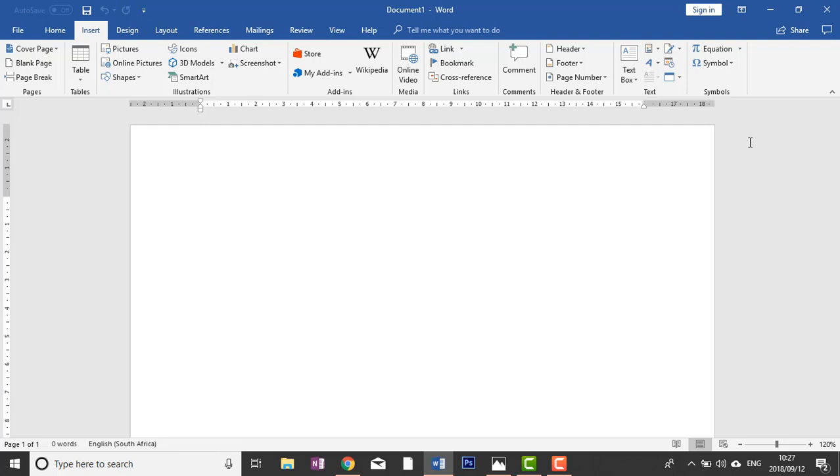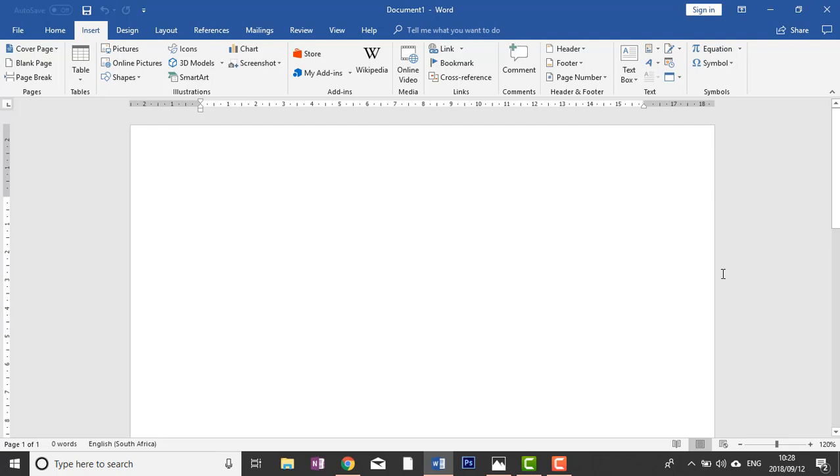The Insert tab is also a useful place to add things to your document, because sometimes a document can be misunderstood. By adding visuals to your document, you make your document as easy to understand as possible, and sometimes it communicates your idea much better if you have a visual representation of the idea.